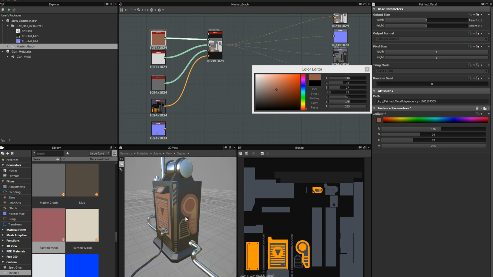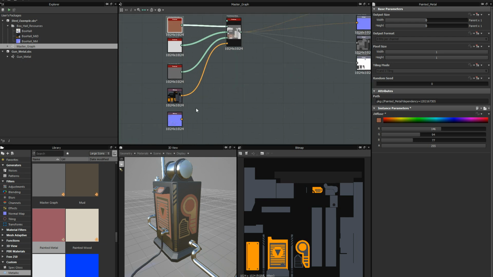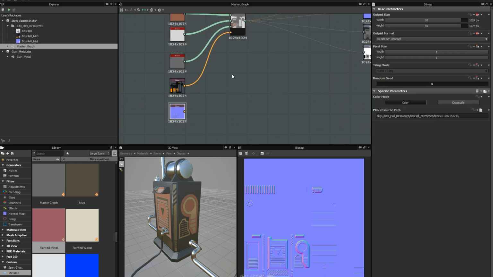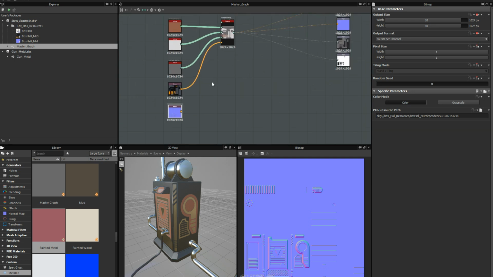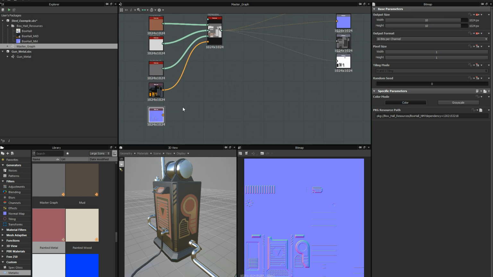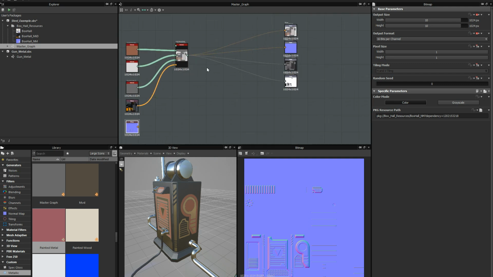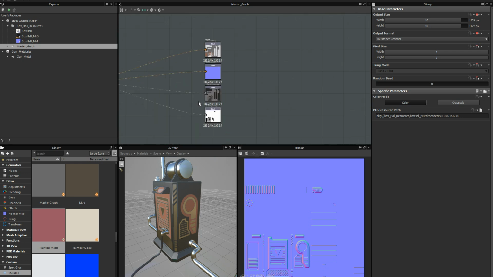Now, it's because I haven't plugged in my normal map here. If I wanted to, I could create a base material with this normal map in it that we painted. So say I could plug this into the gunmetal material. I don't necessarily want to edit this material. I want to keep it kind of standard, because I'm going to change this normal map every time I import an asset. So I'm going to keep things simple. I can add this normal map to the default normal map in the output.